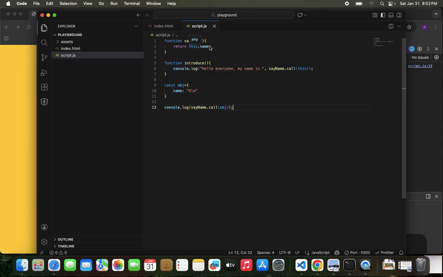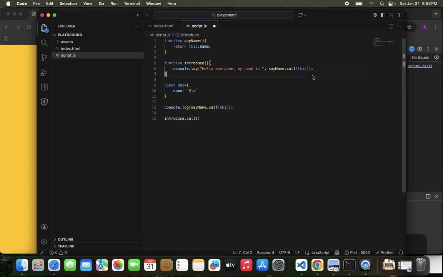Okay, so we have to define that object. So this is the object now, and this is the name. Now look at this second function. Inside this second function, introduce, we are calling this function, and then we are passing that object reference using the this keyword. To use the second function, I can do introduce.call.